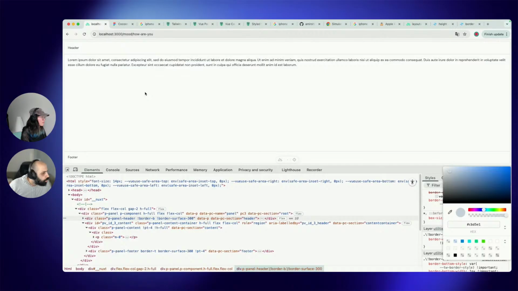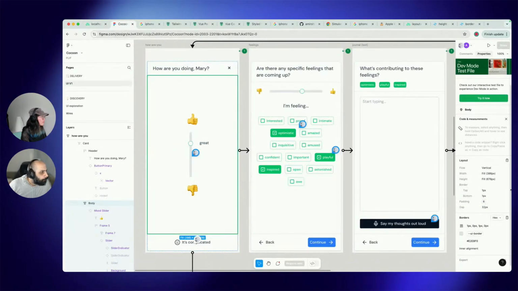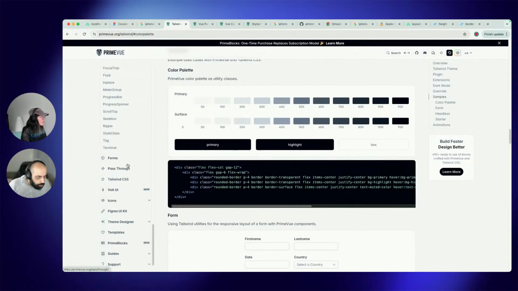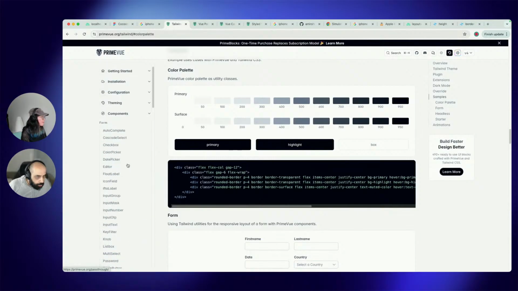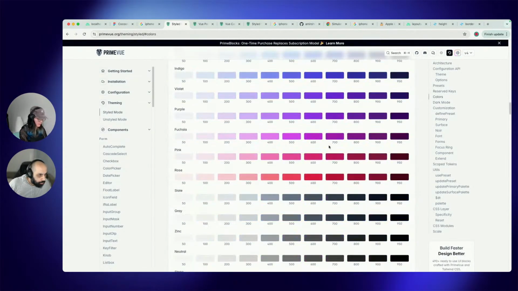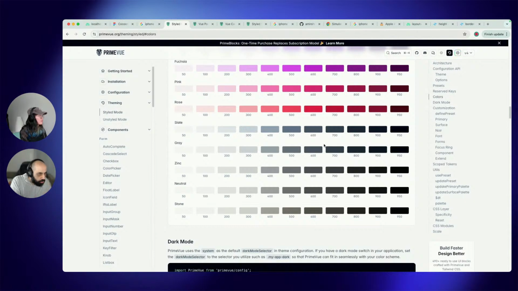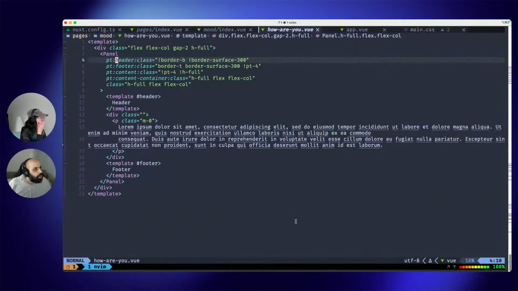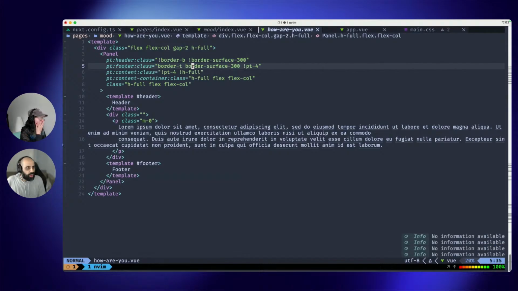And so what color are you? E2E. And here it's not very clear to see. So I'll just quickly go to, I think it's theming, style mode, colors. So surface is slate, and I should just be able to inspect these, right? Oh no, I should also have them here. Do I not? I don't have it here.